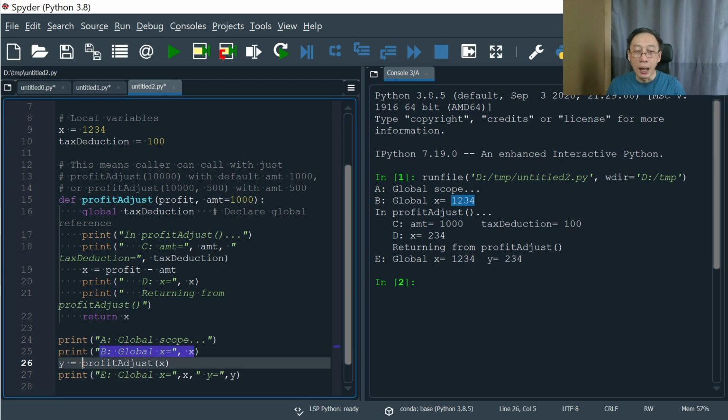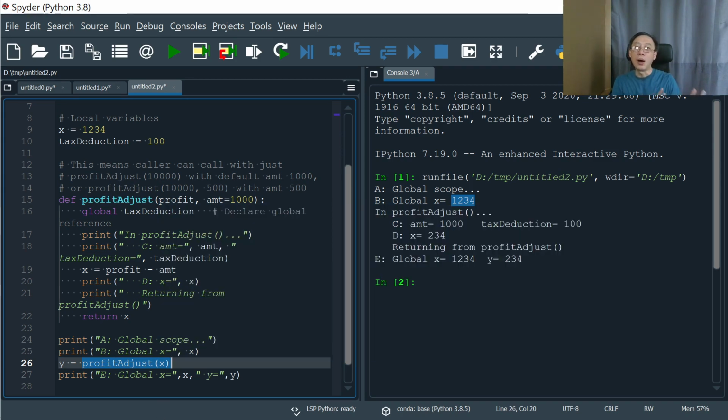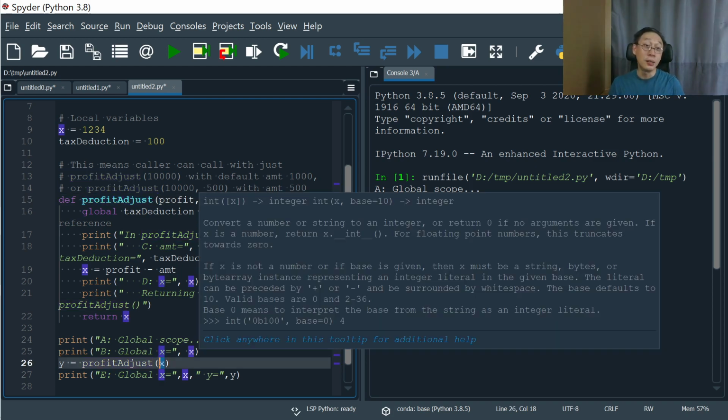Then we try to assign a value to Y, but the value is to be calculated by this function call. So Python will pause there and run the function. It will transfer one value, which is 1, 2, 3, 4.